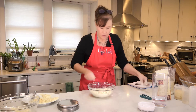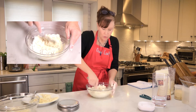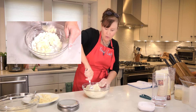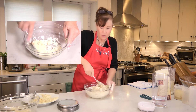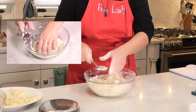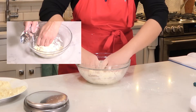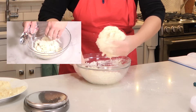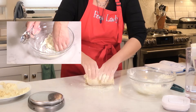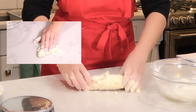Then you take your spoon and you just try to work that together. With a spoon you can kind of grab the dough and rub it against the sides and help bring in the flour as much as possible in a bowl first. Then once you can't do any more with the spoon, start going in with your hands. The reason why you want to use your hands is you have yeasts and bacteria living on your skin that are personalized for you and your family. The more of your personal bacteria you're putting into it, the better it's going to be for your digestion.